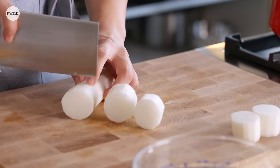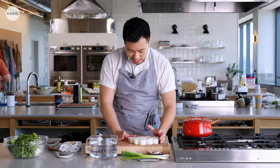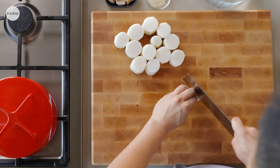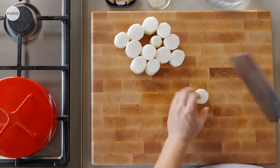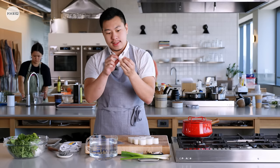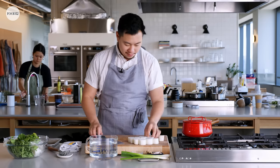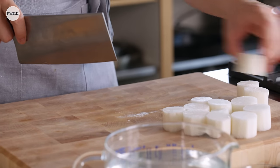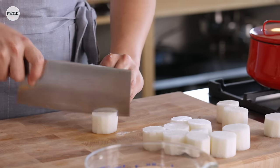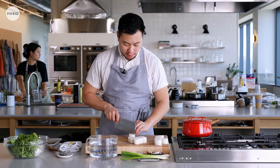So that's a daikon cut into wedges. And then we're going to use another Japanese home cooking technique, which is called the hidden cuts. We're going to cut little X's or crosses into one side of the daikon. And when we serve this, we're going to serve it upside down. What this does is it gives us a little bit more surface area to soak in that liquid and soak in that flavor. One of those not absolutely necessary steps, but because it comes out of tradition and it actually has purpose, I like to take the time to do anyway. This is one of those very, very simple home cooking dishes.